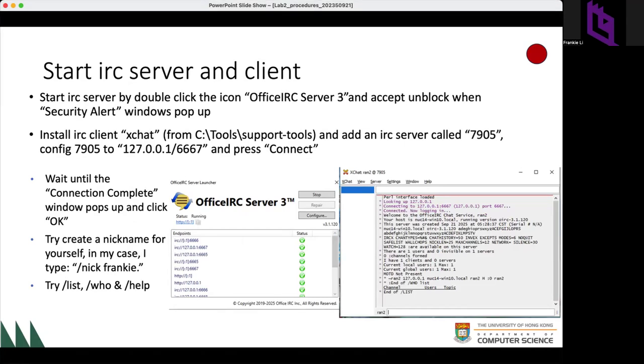So this time we are doing the behavioral analysis. We already identified iauzzy, or its version in the system root called QQT, which needs to access port number 667, which seems to use the IRC protocol. The IRC protocol is a quite old protocol, so you need to install an IRC server. This year we changed the IRC server to Office IRC Server 3, which can run in a 64-bit environment.